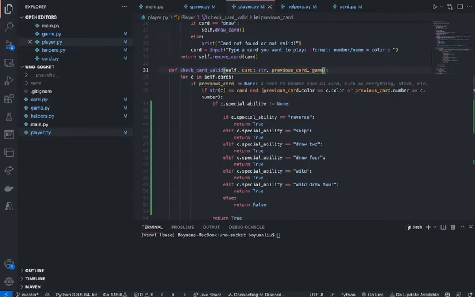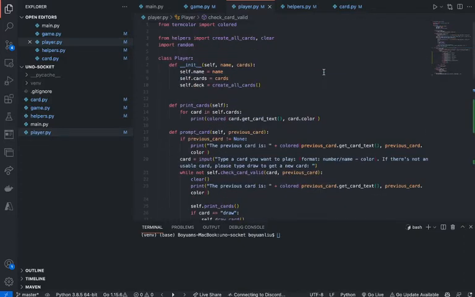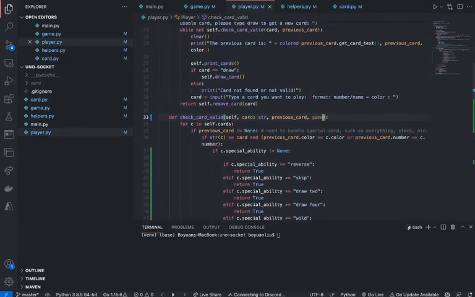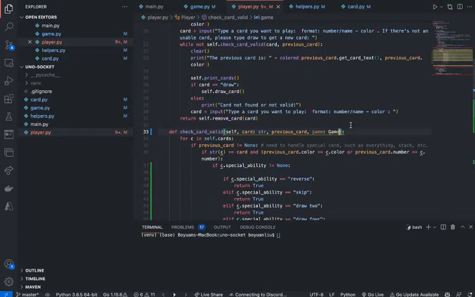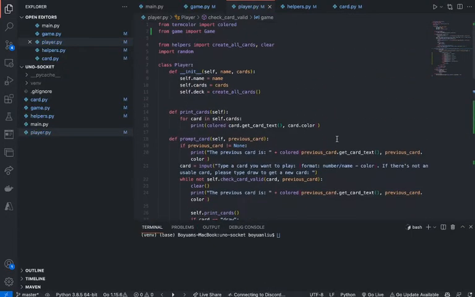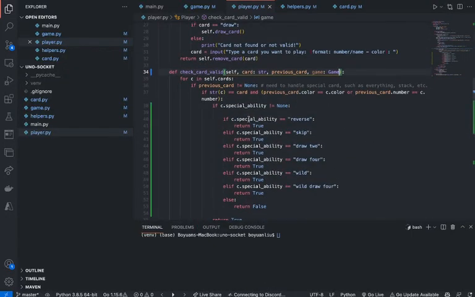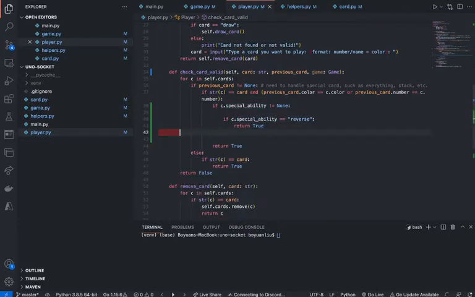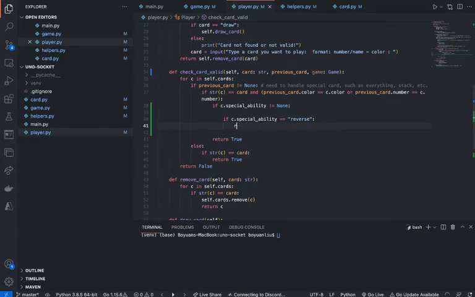It's really bad. I don't think that's how you're supposed to implement this. Because not everything's cross-communicating with every class, pretty much. Alright, so what do we have here? Alright, if it's reverse, then I just want to say game.reverse.